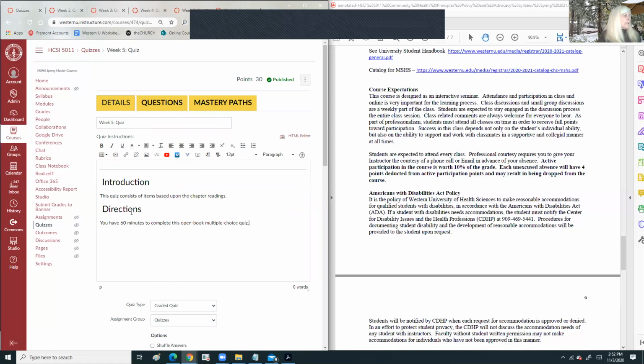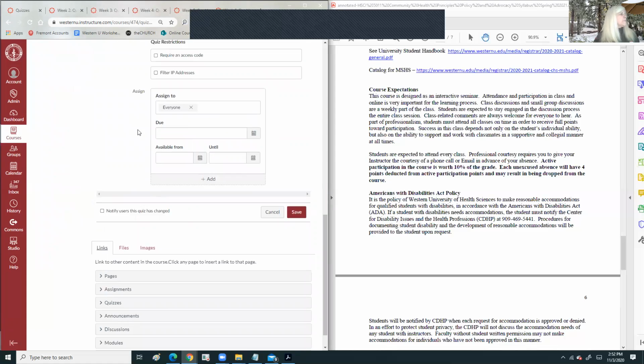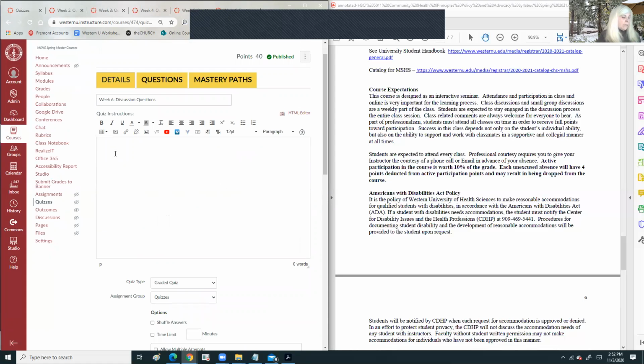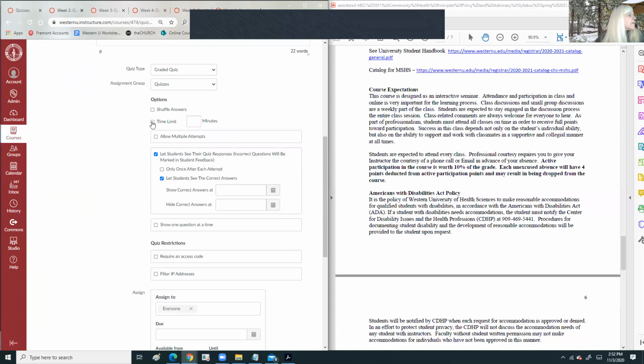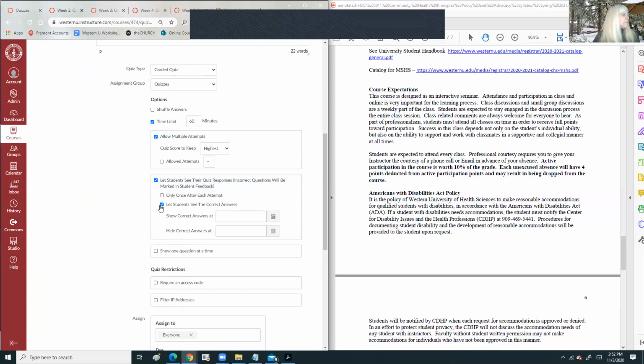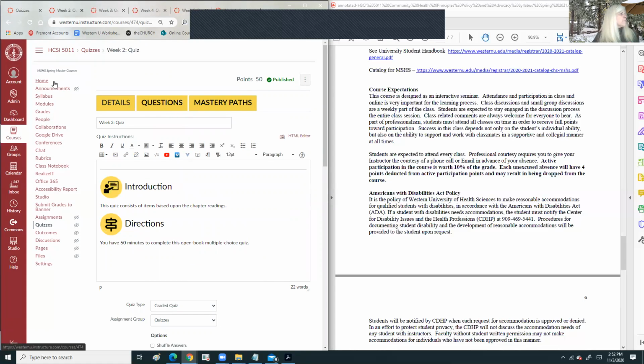Generally, I have something set up in the course that I can use as a setup for other quizzes, but we imported these in. And frankly, I'd rather set this part up than have to go in and add questions. So now I'm going to go down and give it 60 minutes and allow multiple attempts. And this is chapter week 2 quiz.